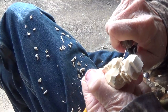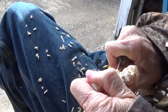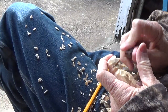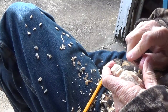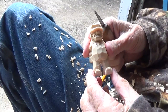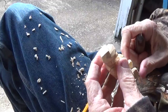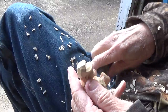Coveralls will come across here, in which we bring the arms down. So the coverall will be in here. And then we take and bring this down to meet with where the coveralls meet. Okay. Now, we can go ahead and put a patch if we want to on his coveralls.